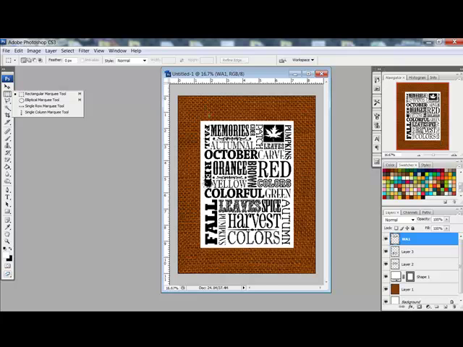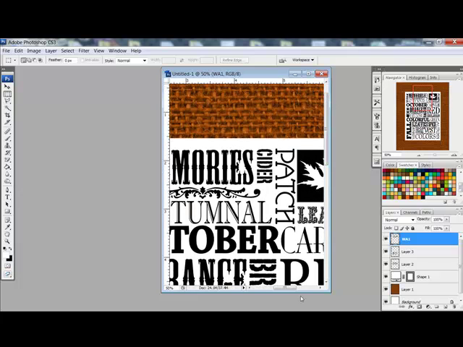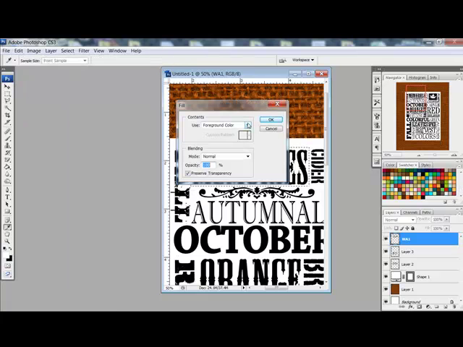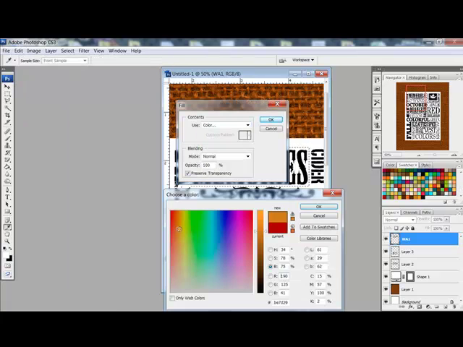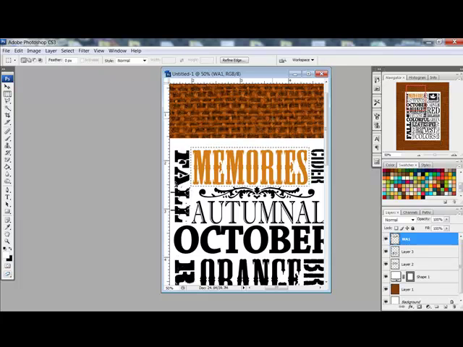I'm going to zoom in by pressing Ctrl plus and then repositioning my document so that I can see the word that I want to change. Drag out a selection around the word that you'd like to change and then choose Edit, Fill, and from the Contents box, choose Color. Choose a color and then click OK. And then make sure that you tick the Preserve Transparency box before you click OK again. Your word will fill with the color that you have selected. Press Ctrl D or on a Mac system Command D to remove the selection.